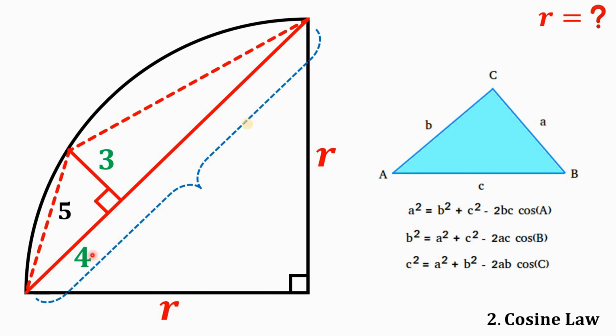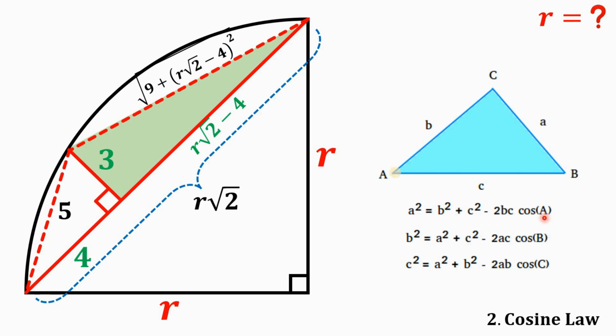And also, we know the length of this chord. This is just r times square root of 2 because we have a 45, 45, 90 right triangle. Now, since this is r times square root of 2 and this is 4, this part must be equal to r times square root of 2 minus 4. Now, using this right triangle, we can find the hypotenuse. Using the Pythagorean theorem, the hypotenuse simply equals the square root of 9 plus (r times square root of 2 minus 4) raised to the power of 2. This is the length of the hypotenuse of this right triangle.